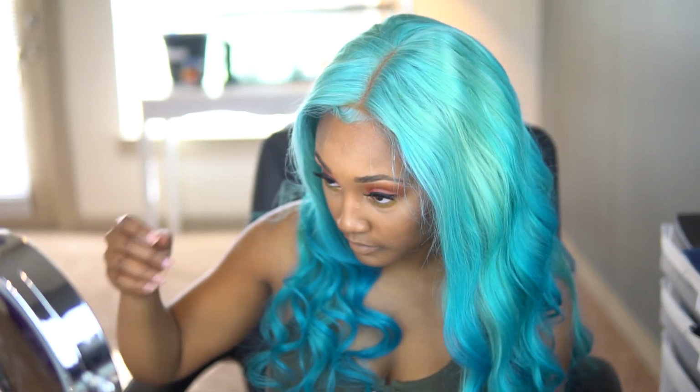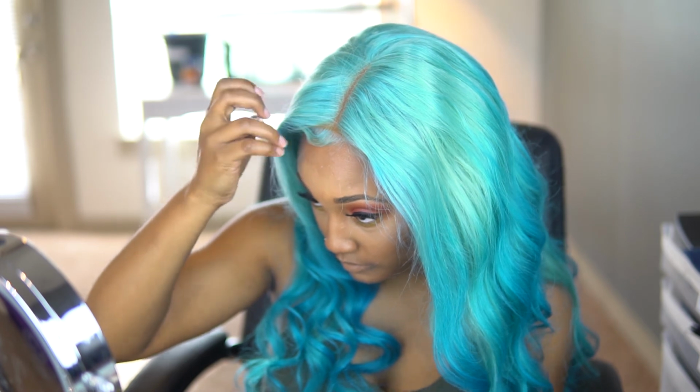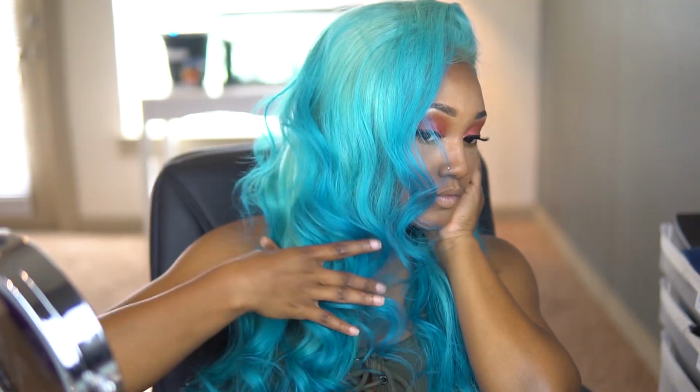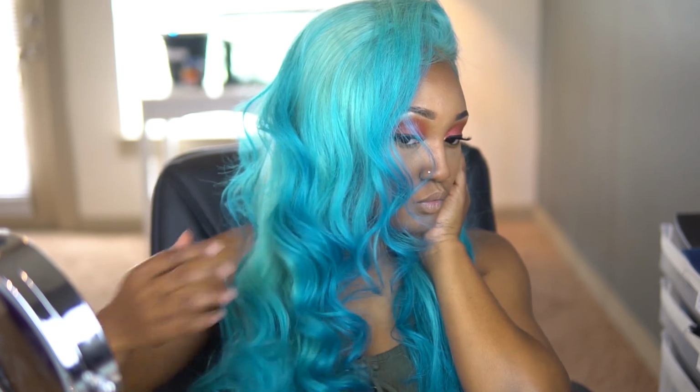But yes, putting the makeup on at the front, I feel like really helps, especially when you're dealing with the lighter lace. But yes, you guys, this is what the color came out to look like. And it's so pretty. I love this look. And I just tried to send my baby hairs down as much as possible. Again, this is not glued on at all. So for it to not be glued on, it looks really good. And we have the different layers, the ombre going on, the two different tones. I really love this look.